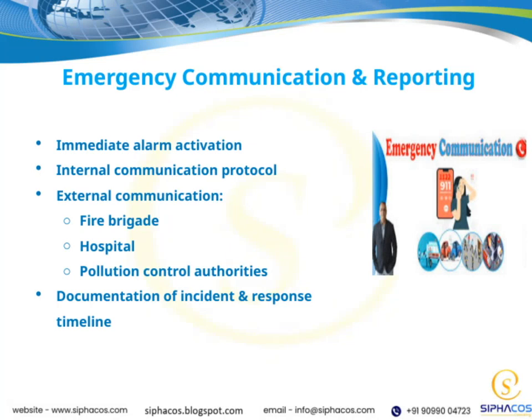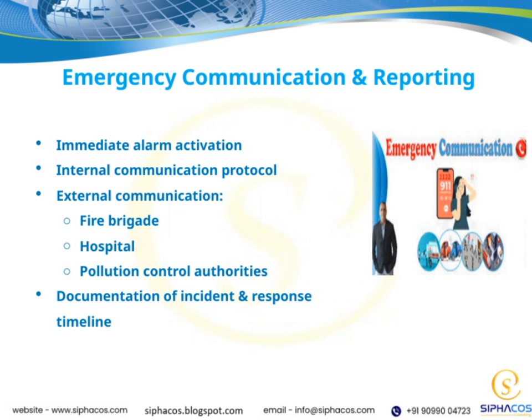Let's talk about what happens immediately when a fire alarm goes off. The first step is the immediate activation of the alarm itself, which alerts everyone in the area to the danger. Once the alarm sounds, our internal communication protocol kicks in. This means quickly informing the right people within the organization to ensure a coordinated response. At the same time, external communication becomes crucial. We need to notify the fire brigade without delay so they can arrive and handle the situation effectively.